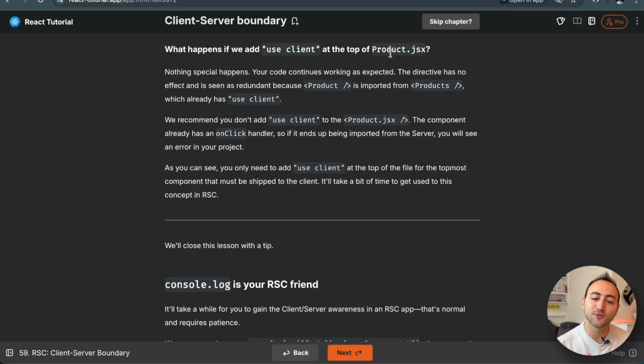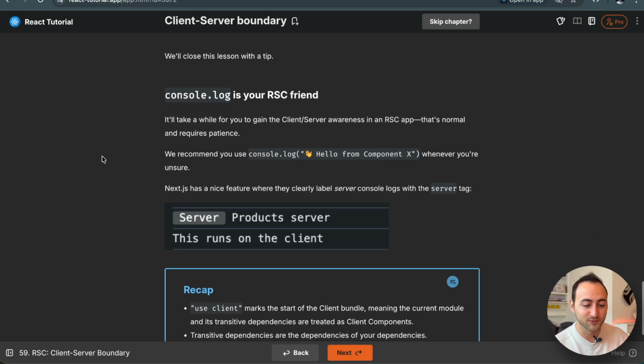It's not really about product.jsx, because it already has onClick, so there's no way you can ever run it on the server. It's more that you don't want to add useClient to all the components that are most likely running on the client, because you will see later, maybe in the 4th or 5th chapter, you can run the same component on the client and on the server as long as it doesn't have interactivity. That depends on how it's imported, but this is too soon, so don't worry about this.